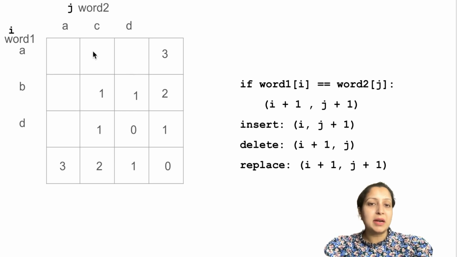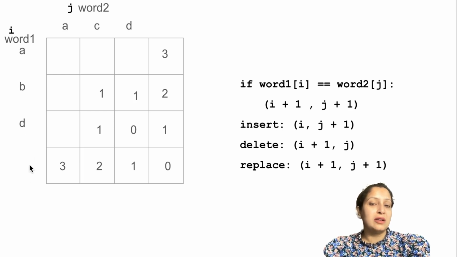So here I have taken my dynamic programming array, and I have taken the previous example which we just saw, where word 1 is ABD and word 2 is ACD. As you can see, my array is of size 4 by 4, where each of the words is of length 3. Why is it the case? Because I am taking into consideration my base cases. My base cases are what? My base cases are when either both the strings are empty, or one of the strings is null and the other string is not null. Those are my base cases, and to accommodate them, I have to take one extra in length compared to the length of the word.